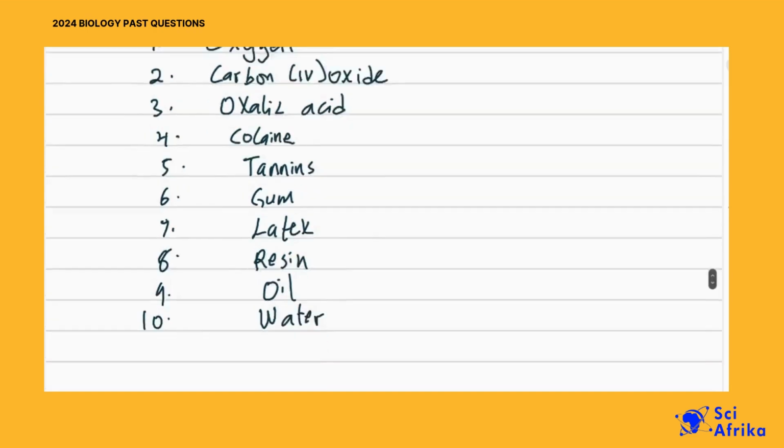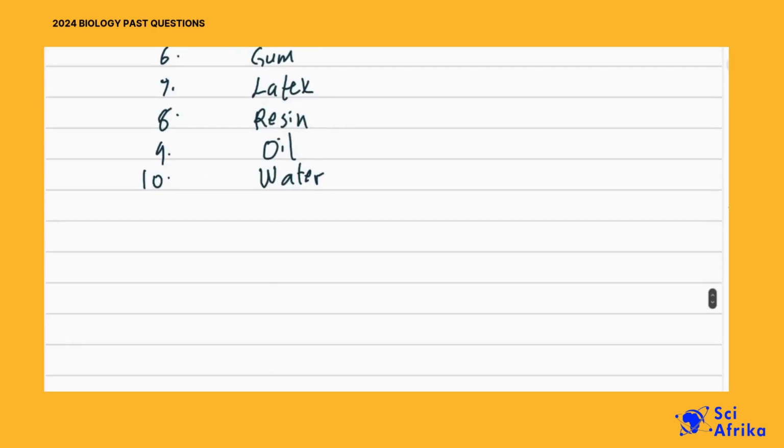The number 2 question is a very technical question, and we need to be very careful in answering it so that we can do it the way it is required. It goes like this. An individual ate a hot and large meal of cassava with salty groundnut soup. The individual was sweating profusely and did not drink water after the meal. State one role each played by the following organs involved in the activity above.